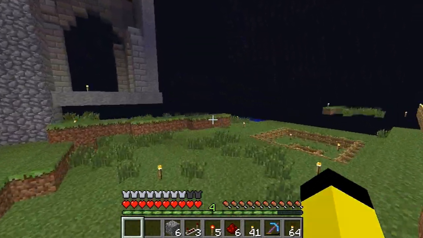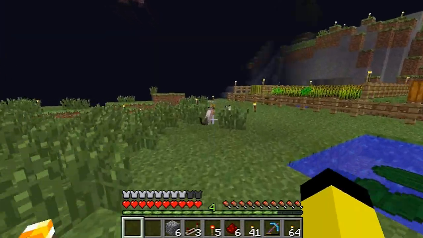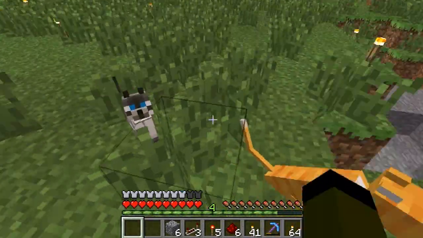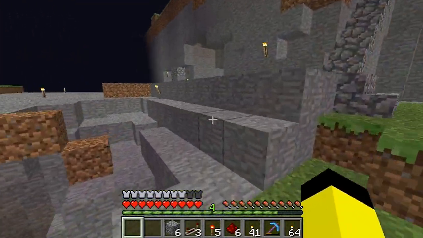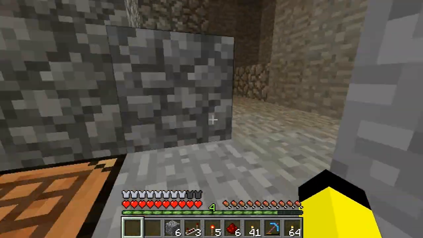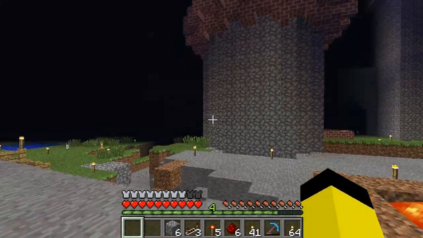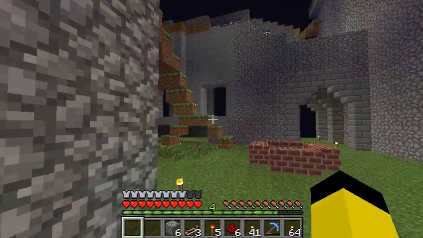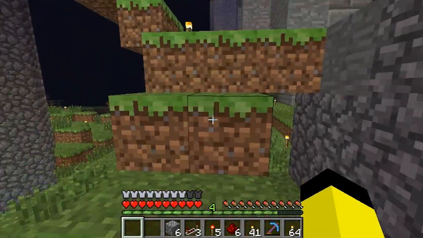Run home! We've done what we came to do. Now we must leave. Okay, done. Let's go. Oh, where's the portal? Where's the portal? Oh yeah, it's up in that tower now, isn't it? Dumbass. Nope.